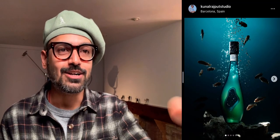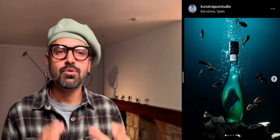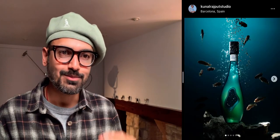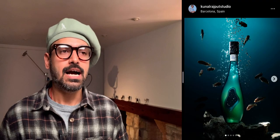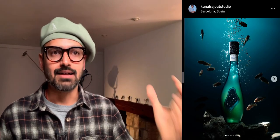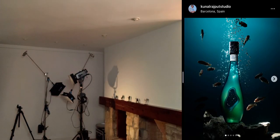And talking about colors, I'm very, very happy about the colors that we got in the shoot. If you look here in the final shot, and this was the hero shot for the campaign, the color that you see here in the background is exactly what the client wanted, to imitate the deep underwater look when the sun is shining through. And I captured this color right in camera. In fact, let me just show you the gear that I used. Just give me a second. The camera is right here, so I can show it to you guys.